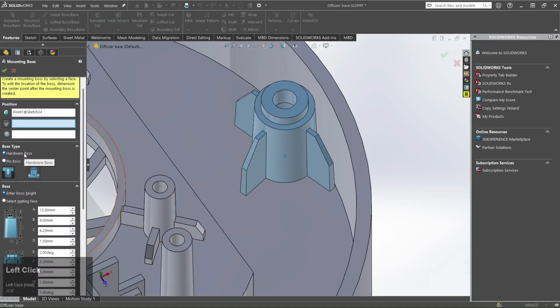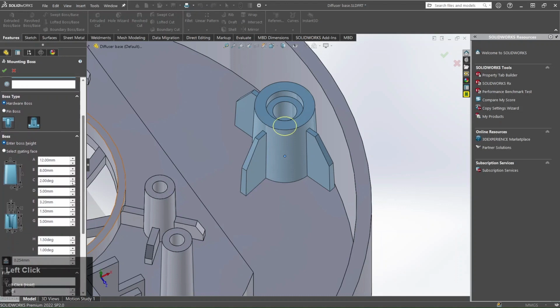We use the hardware boss. We use this one, the thread type. Just follow along on these values. A will be 10, B will be 6, C 2, D will be 4, E will be 2, F 1.5, G will be 10, H 1.5, 1 for there.